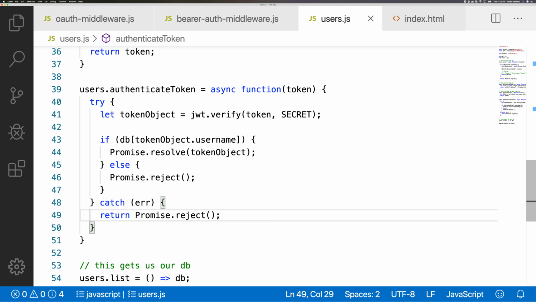If we go to app.get /dashboard/:userID, req, res.